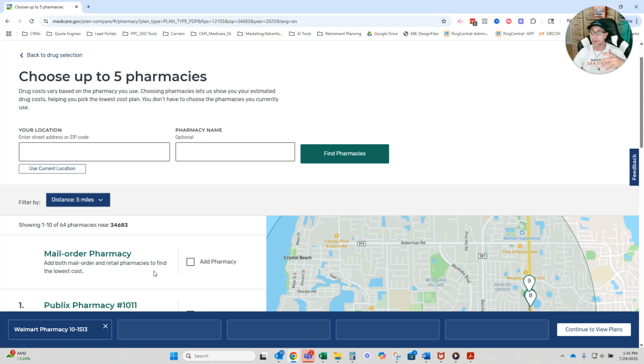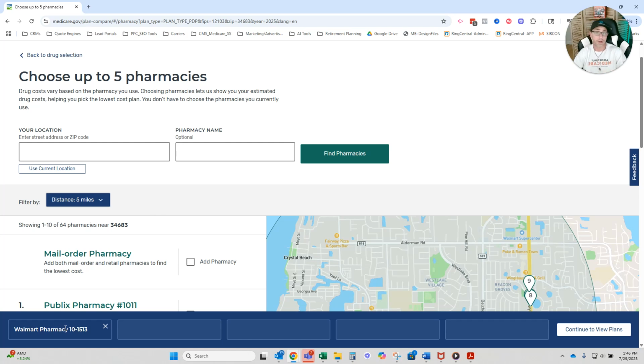It's going to be important, or we suggested at least comparing more than one pharmacy, especially if you use an independent pharmacy. And the reason we say independent pharmacies or small mom and pop pharmacies is because typically they're not in network. Now, we have seen those networks get better where they are preferred pharmacies and they are in network, but it's always safe, right, to compare more than one pharmacy regardless.